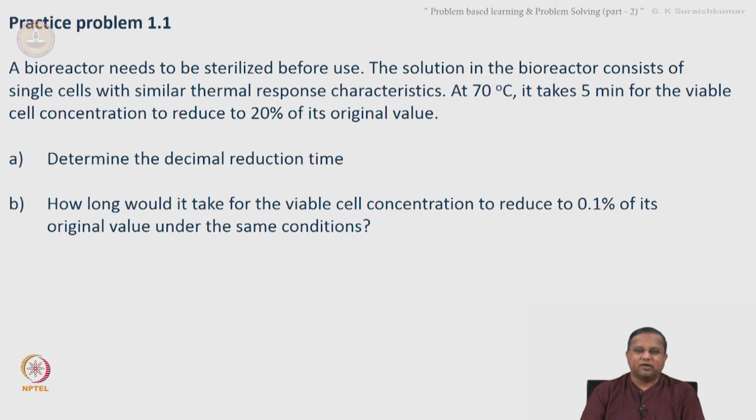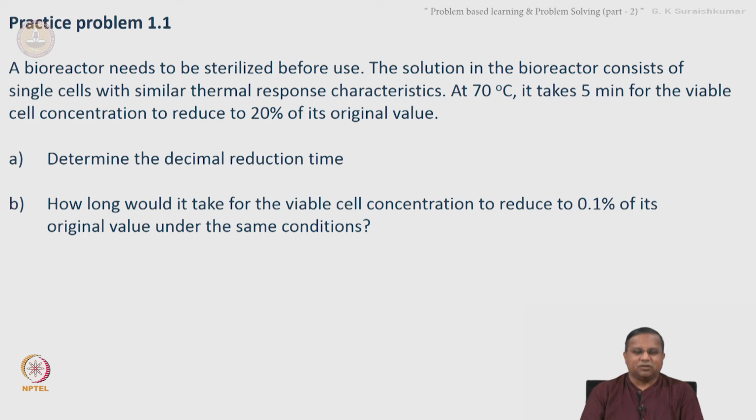Even if you are not in the field of biological engineering or related engineering, this might be easy to follow. If you do not understand a few words, just leave them out. It is not very crucial to know the exact meaning of words here. As long as you get the picture, it is fine. If you do not understand thermal response, do not worry about it. If you do not understand single cells, do not worry about it, although it is intuitive. Viable cell concentration is the amount per volume of cells that are actually viable. You could have viable cells and you could have dead cells.